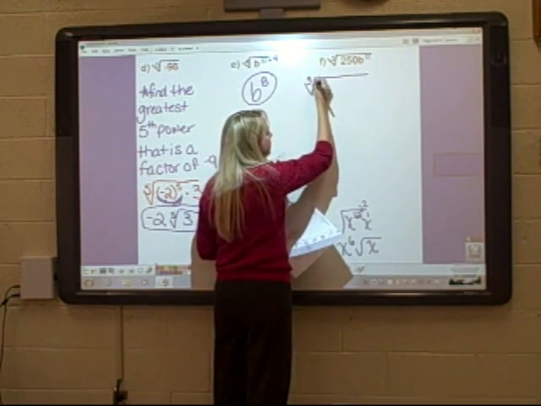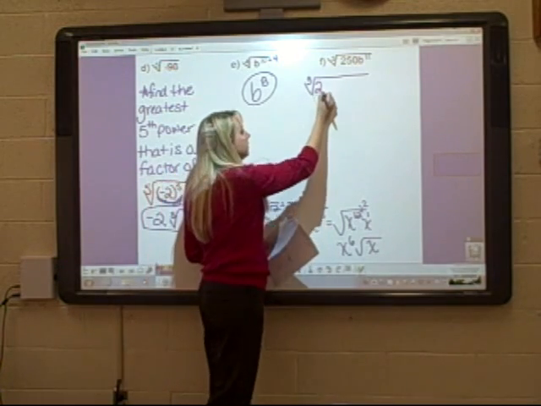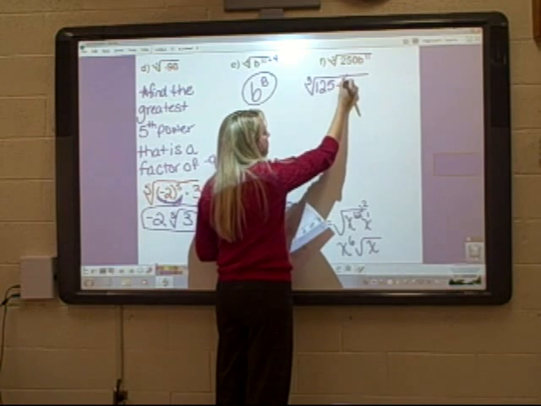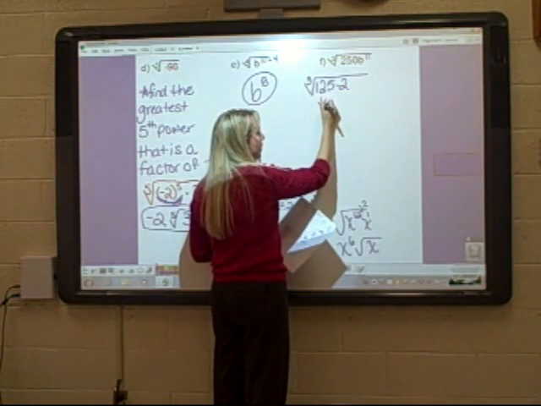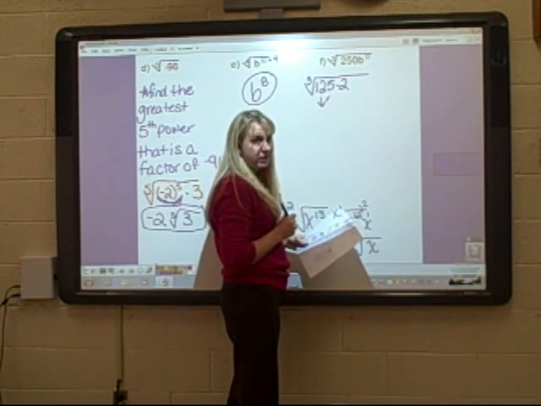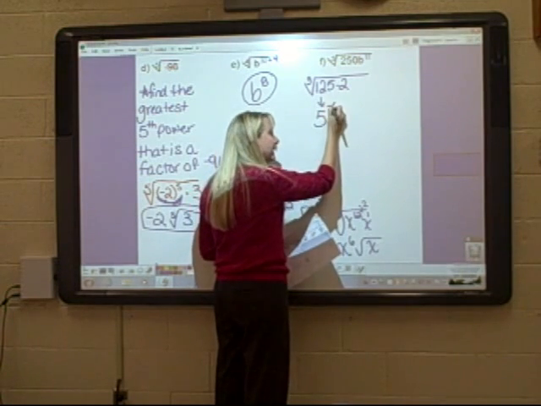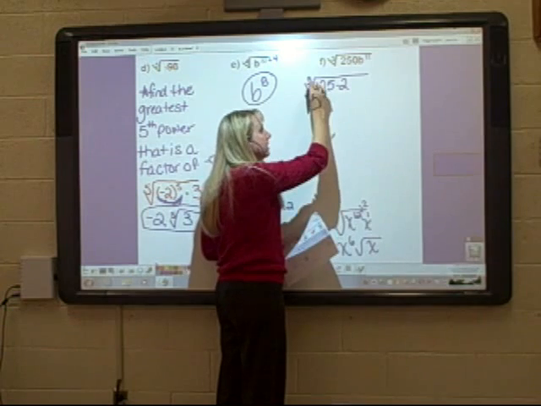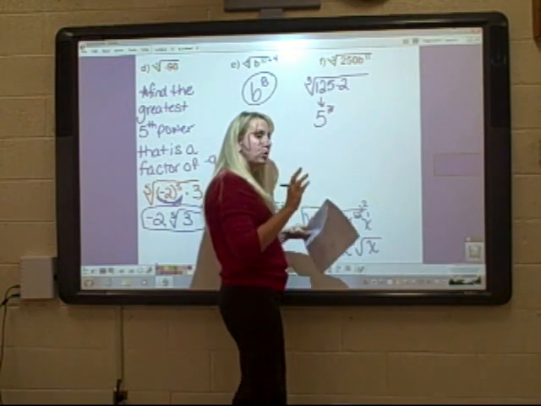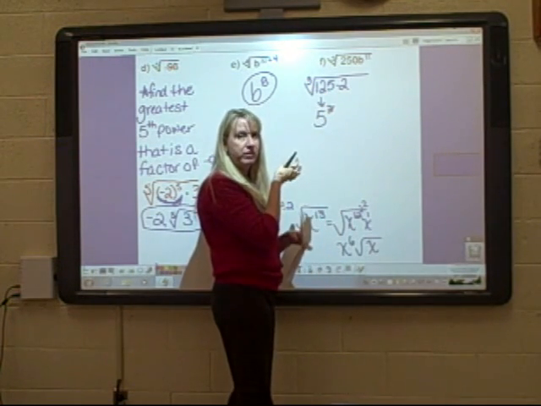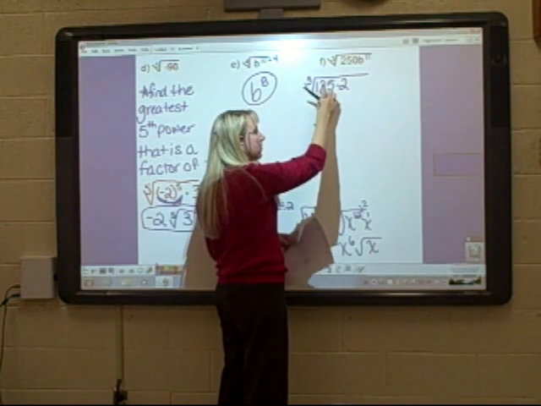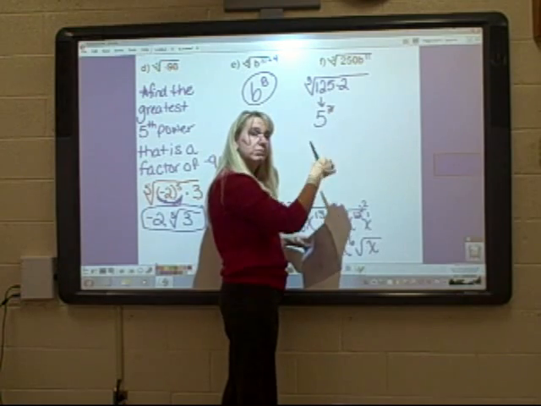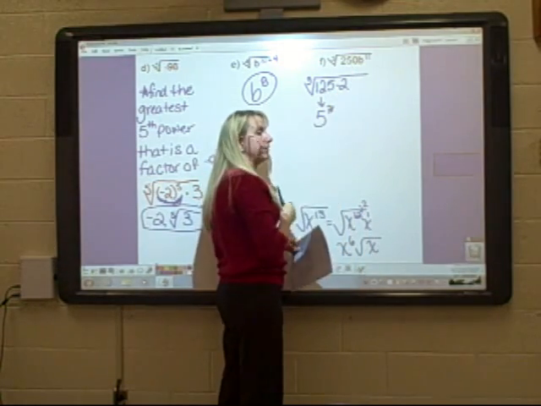So if I think of it as, oops, let me erase that, 125 times 2, I know that 125 is actually 5 to the 3rd power, and I need some base to this exponent using that index. So using that index of a 3, we know there's going to be some simplification and some numbers moving outside. So that 125 is written as 5 to the 3rd. We have a leftover 2. And if you take 5 to the 3rd times 2 in your calculator, you'd get 250.